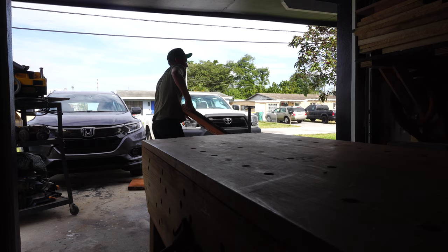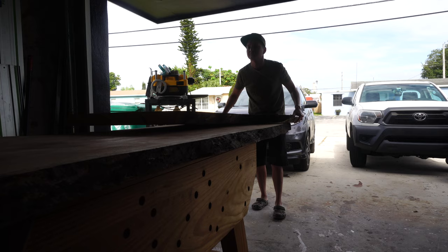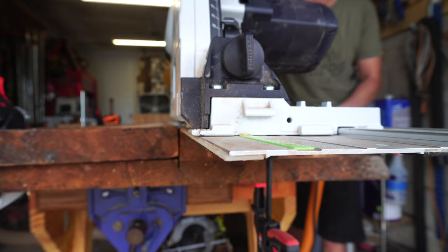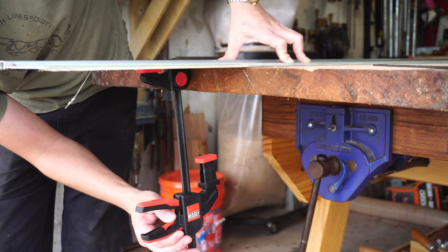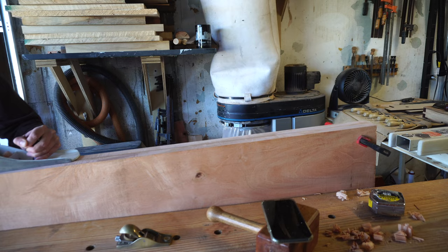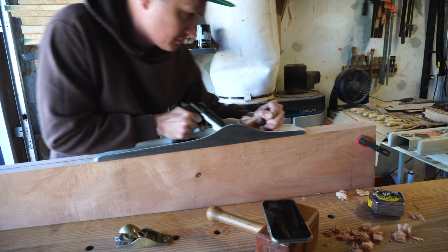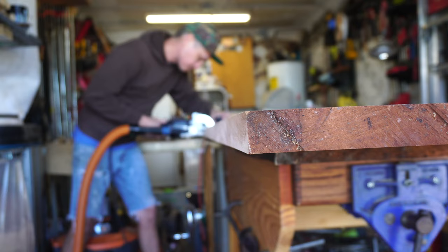Onto the tabletop — I've got two sequential slabs that, when arranged in a folded-out manner, will be bookmatched. These are slabs of Cuban mahogany, which will be a bit lighter than the base but will create some subtle contrast. To cut them to fit, I'll overlap them to get total width, mark, and use the track saw to rip the top slab while scoring a line in the bottom slab, then line up to that score line to complete the cut. Since I don't have a jointer in my shop, I use a jointer plane — here the number 8 — to joint the seam while the slabs are bookmatched, creating two congruent pieces to be joined together. Then the domino will help bring everything together and keep the slabs aligned.